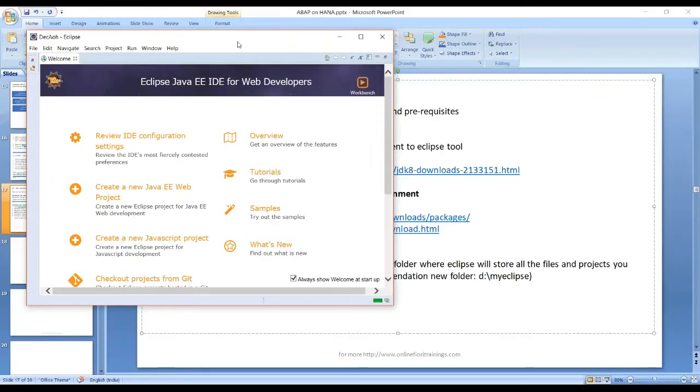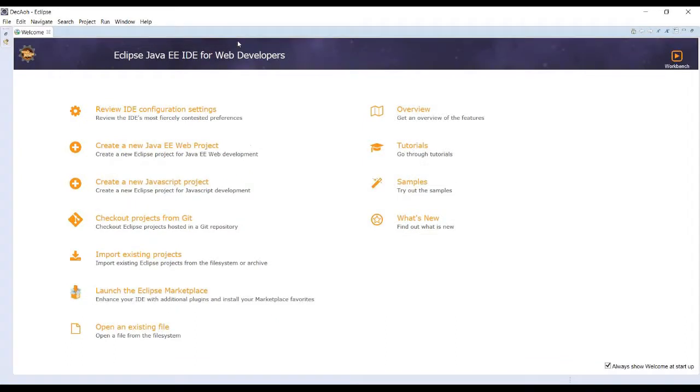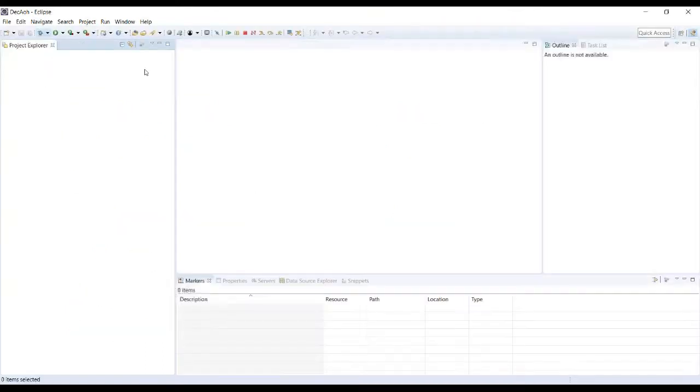So that got created, and now you see, guys, this is how the first welcome screen will look when you are starting fresh. I'm showing you how things will come across to you when fresh. So this is how it'll look. Now I'm just going to close this welcome page. Let's quickly look at these areas once again. In the last class we already discussed, but let's have another look at these different sections of Eclipse.